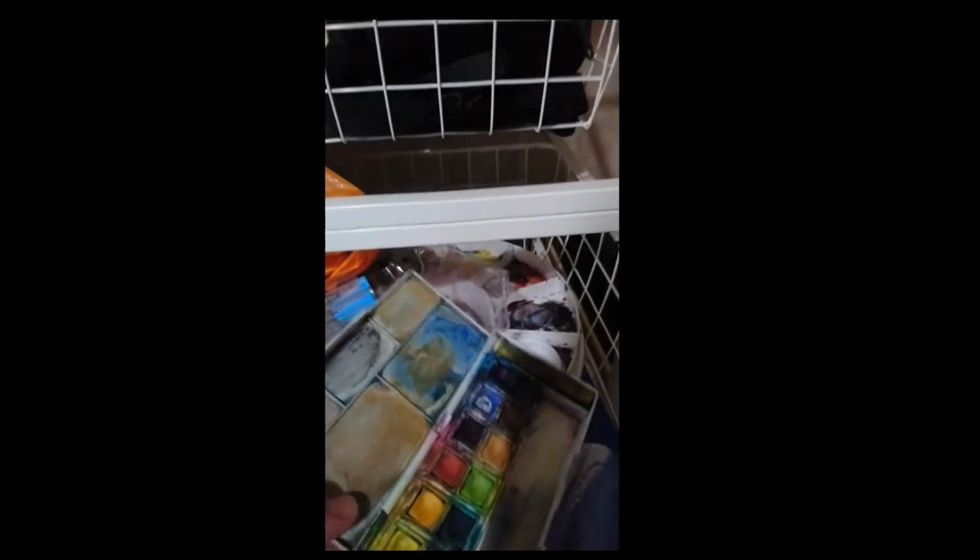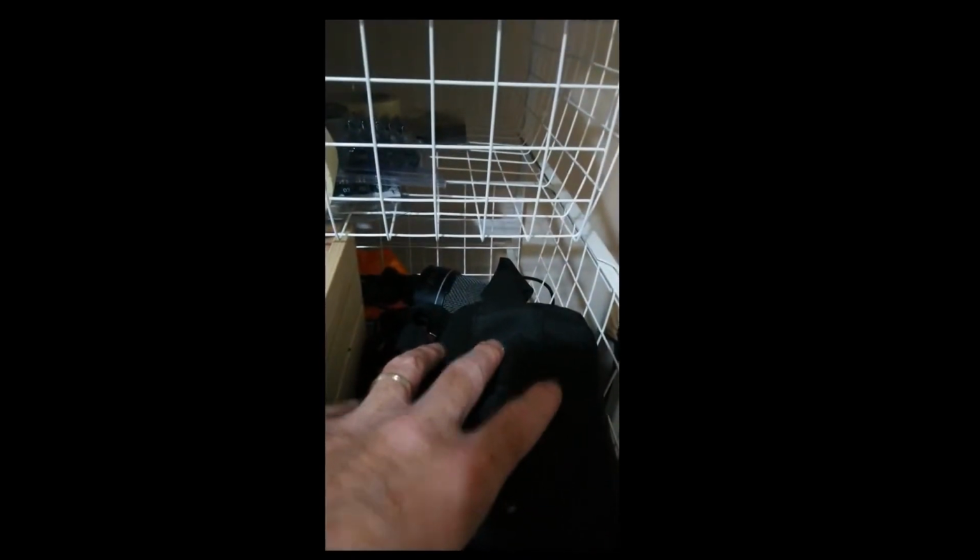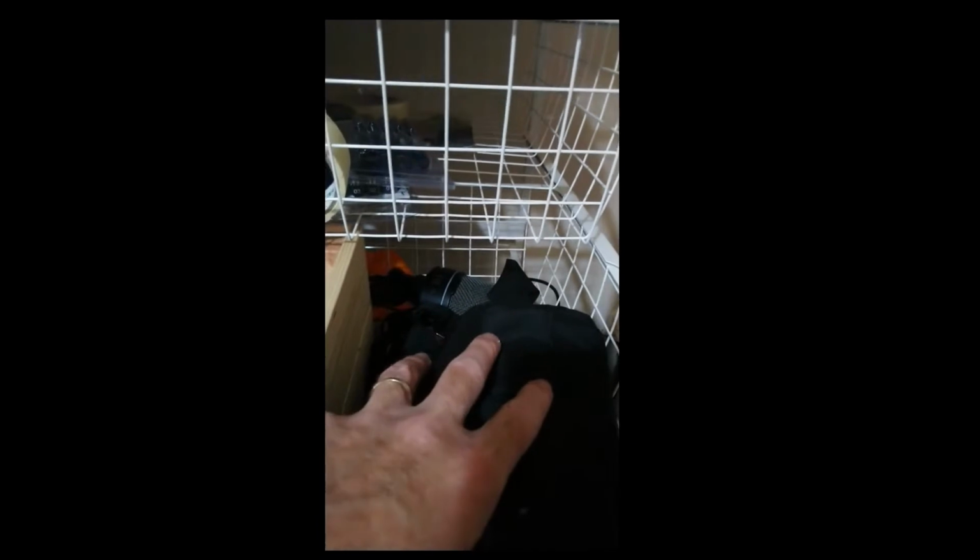Got my little ink travel kit here as well. So that's really compact and handy. And then some other watercolor kits too. Got some camera equipment in here. So these are just various leads, a tripod, etc. This is my SLR digital camera. I use that to take photos of finished paintings, so that if I want to create a print for my website, that's what I use.